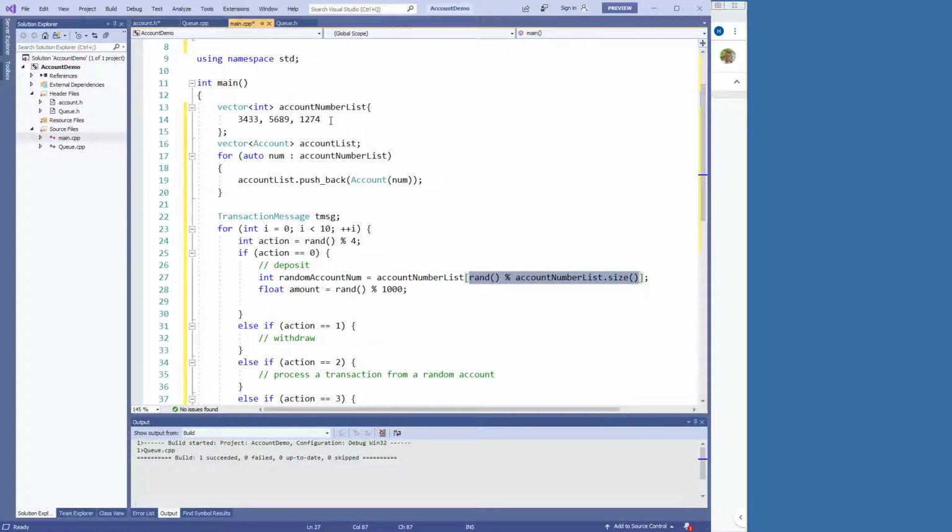My account number list has a size of 3 things, so I'll be getting a random number mod by 3, so I will get an index of either 0, 1, or 2, and that will get me one of these account numbers. We don't know which one because the index will be a random number in the range 0, 1, and 2. The amount, I'm going to get a random amount in the range of 0 to 1,000. So that'll be the random amount of the deposit.